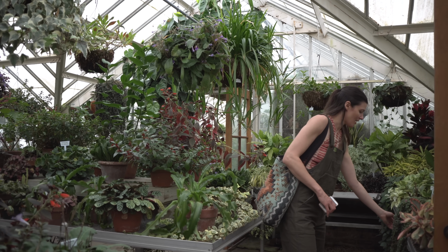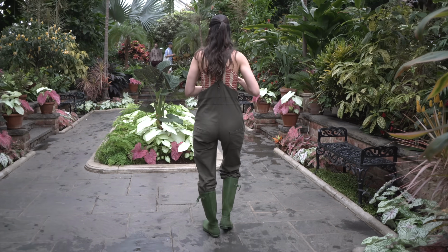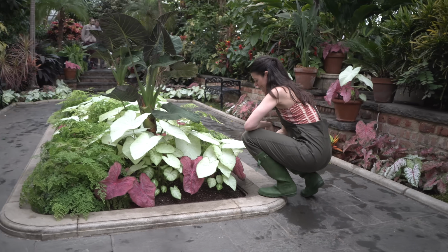So all the growing of the plants, all the displays that go in, they do all of that. We do have a very dedicated staff that work very tirelessly at keeping this place looking as good as it does. One of the things that I asked your colleague Michael is, how do you determine what type of plants get planted outside when he's doing some of the work with the Arboretum, but how do you determine what plants get planted on the inside here? Well, we have a manager, Paul, and his assistant, Margaret, who make those decisions on what gets planted in here and how it gets planted and how it gets displayed.